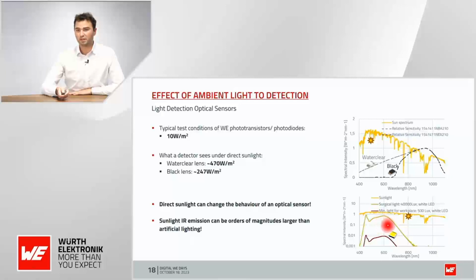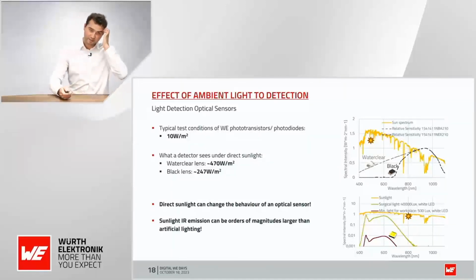So see, in the infrared region, if you have, for example, a 940 nanometer detector or application, then inside I would barely detect anything. But if I use this application outside, suddenly I have the sunlight as an emitter, which gives several orders of magnitude higher intensity at this certain wavelength.